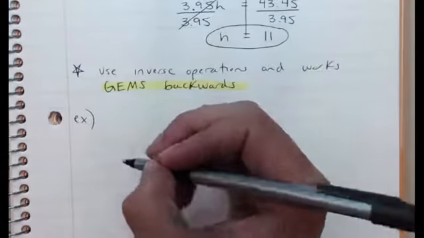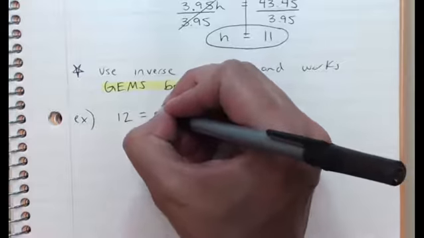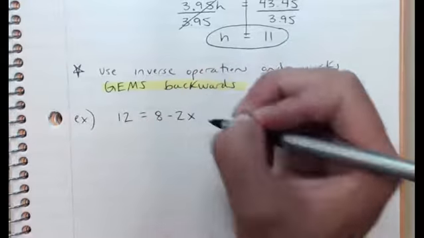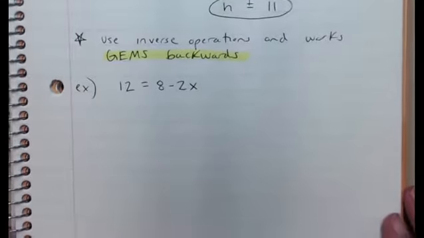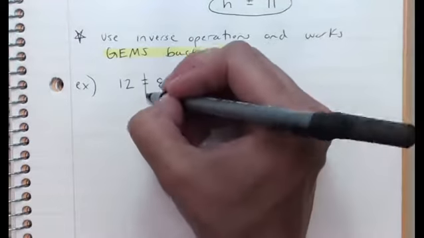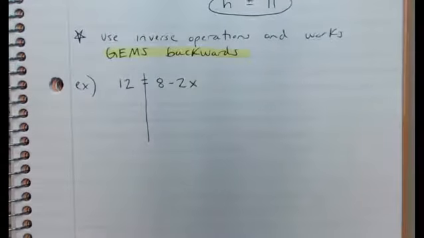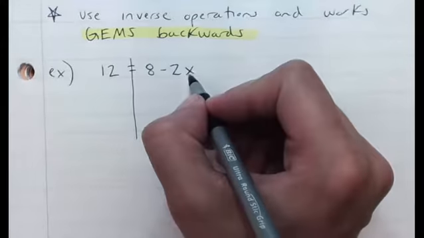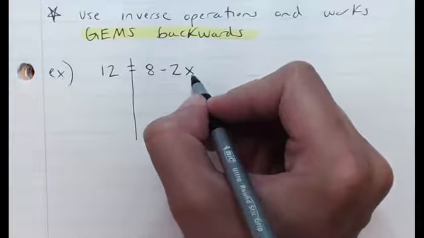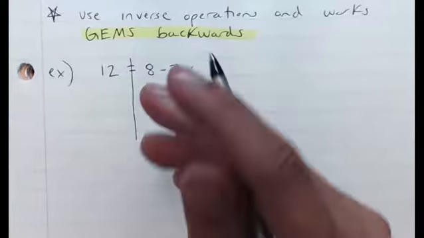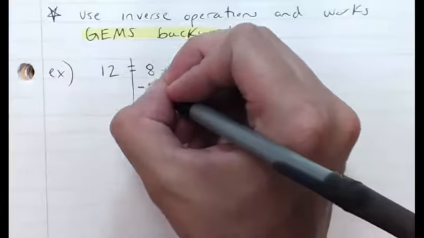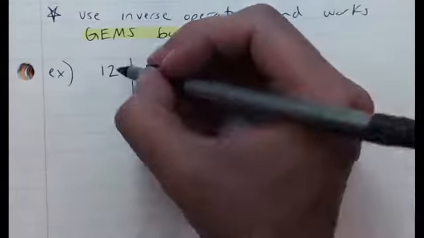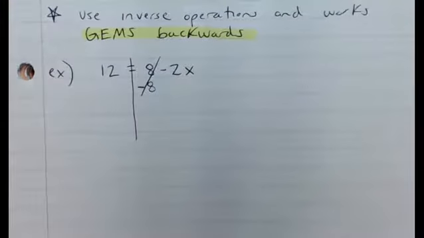Okay, we'll start off easy, get a little bit harder. Let's do 12 is equal to 8 minus 2x. Again, line goes down the middle. You have to show me step by step. So I'm going to get rid of the number not attached to the variable. So since the variable is x, this is a negative 2x. Let's get rid of this positive 8. How do you get 8 to 0? That means I'm going to subtract 8. I want to get rid of it. 8 minus 8 is 0, so I got rid of that.